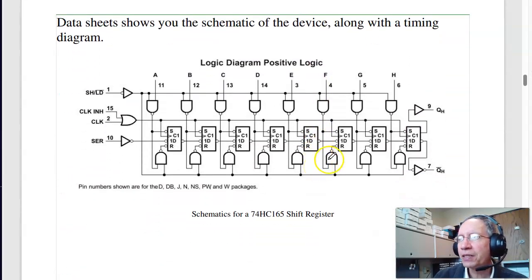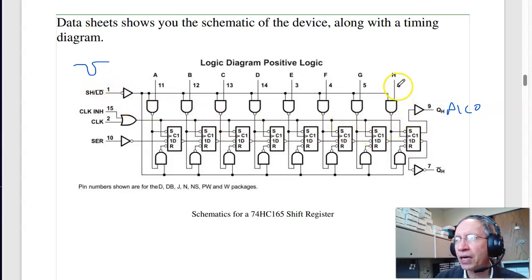If we go further down, this kind of shows you what's inside. So this is going to your Pico chip. That's the serial data in. What I'm going to do is, first thing I do is I latch the data. That would be the load command. When I load it, all these latches load what's on the lines. So this is an inverter. So load goes down like this. That loads the data. Once I load it, I can then start shifting out the data.